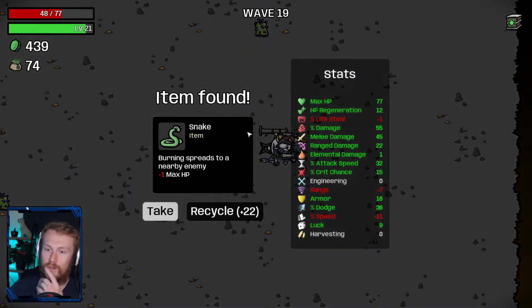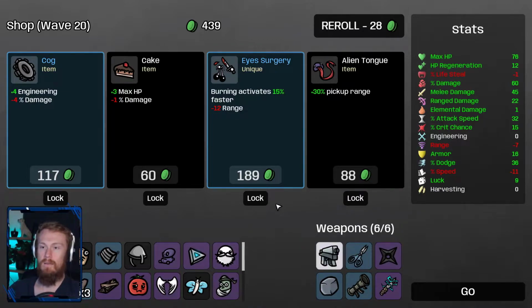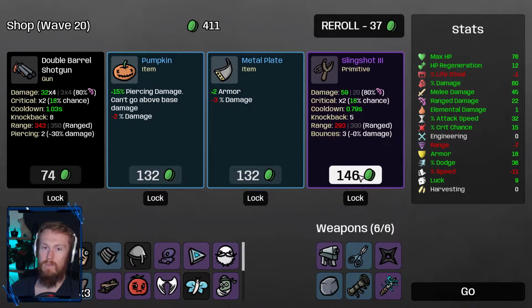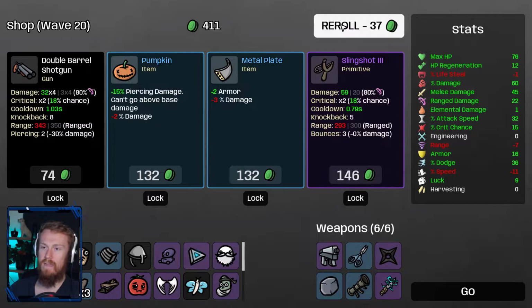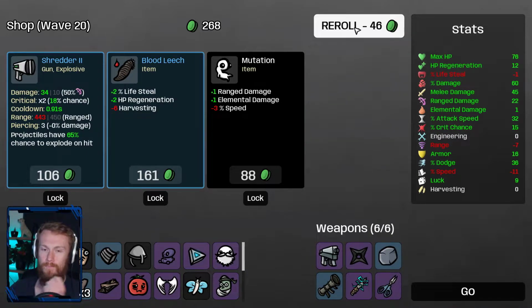There we go. 430 gold. Burning spreads to a nearby enemy. Sure, that works with our lightning shiv. Burning activates faster. I don't think so. I think we reroll. Slingshot as our ranged weapon. No thank you. We can upgrade our scissors, but the lifesteal doesn't work. I still think it's worth it though.